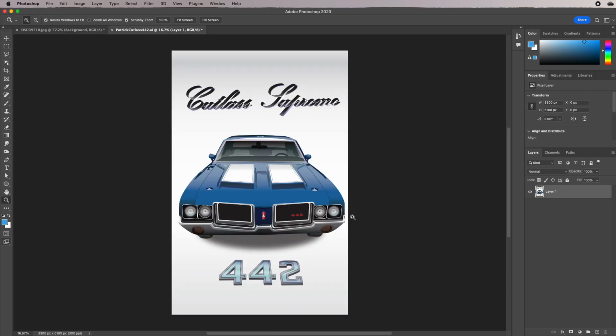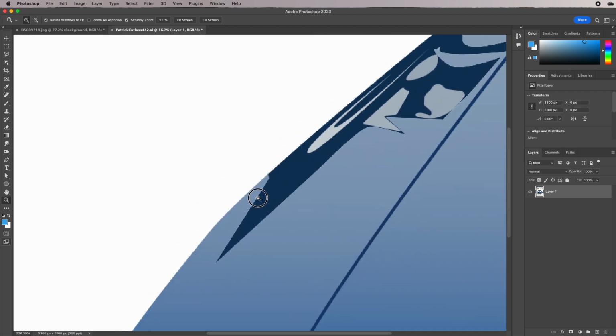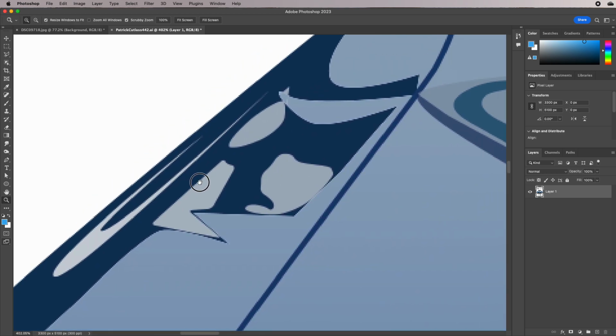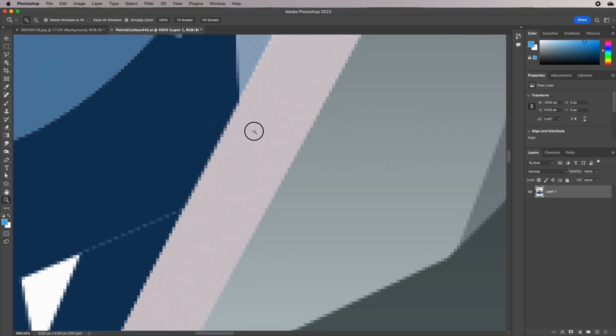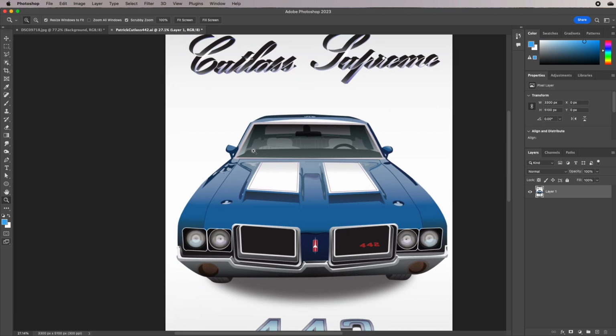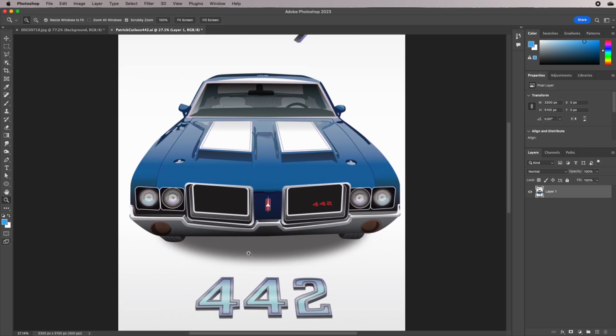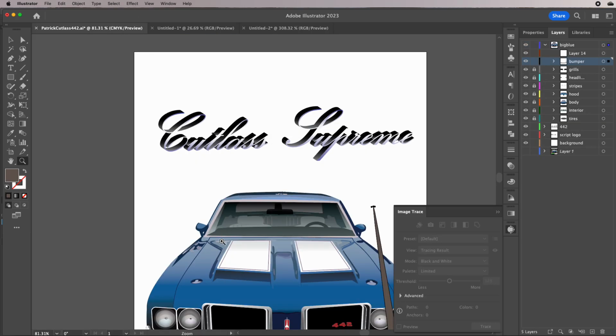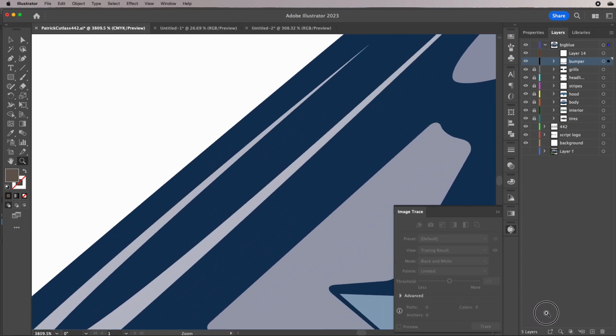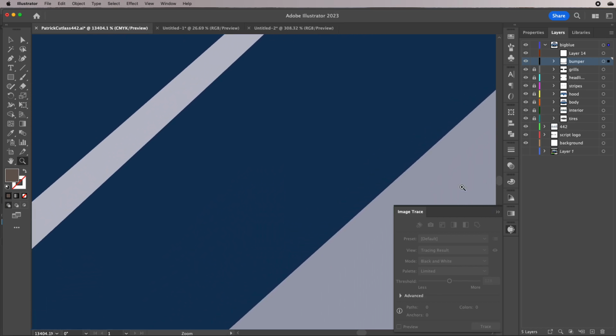If I choose OK, and it brings it into Photoshop, I'm going to zoom in now inside of Photoshop. And while it looks good from far out, as I zoom in, those pixels will show. Unlike inside of Illustrator, when I was looking at those shapes, as I zoom in and in and in, I'm never seeing those pixels. It's always just giving me that nice straight line.